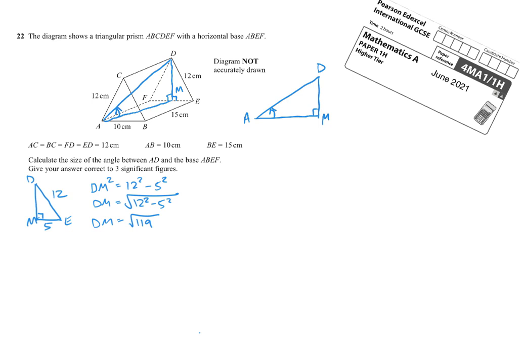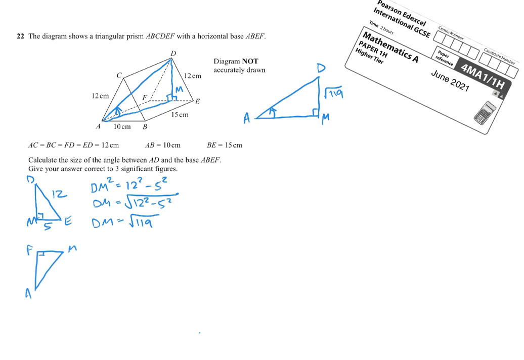So I have the first of my measurements here, I have the height, so I'm going to write that on. This is root of 119. Now I want to find the next length, which is AM. AM comes from the base of the rectangle, the rectangular face here. So it's the diagonal, so I'm going to draw a little triangle here, AFM, like this.